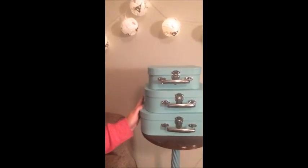And just down here, what are we up to, number 4? I have this gorgeous little stand, a birthday gift from a very good friend, and she actually created it because she's a very creative person. I love it. I put my books on it, or in this case turquoise colored little suitcases where I put my business cards and postcards and different kinds of swag, so it's really good for that kind of storage as well.